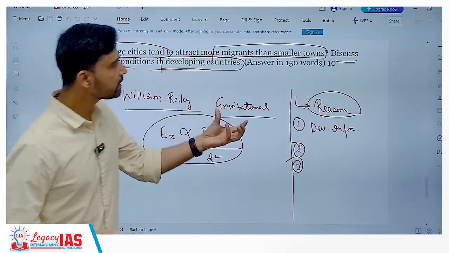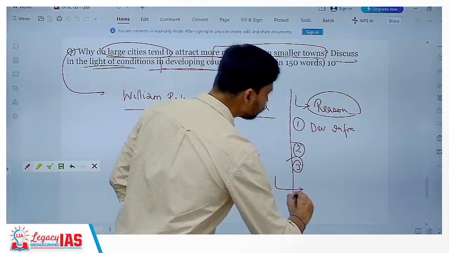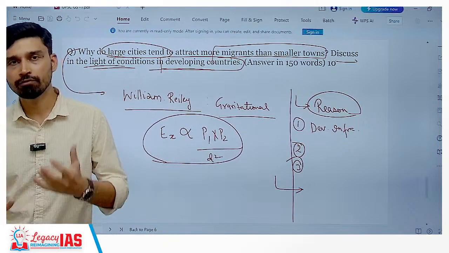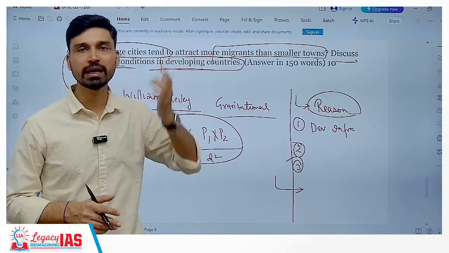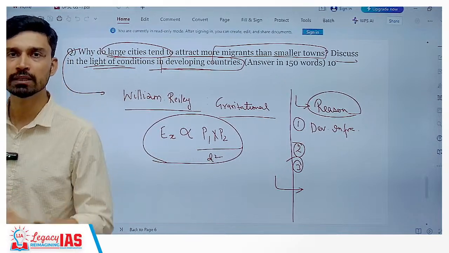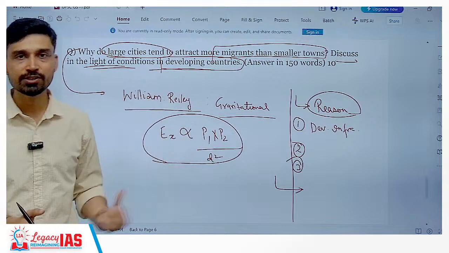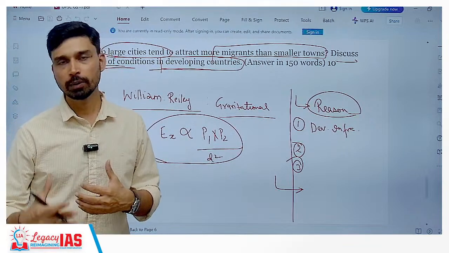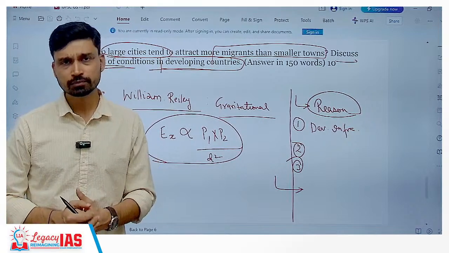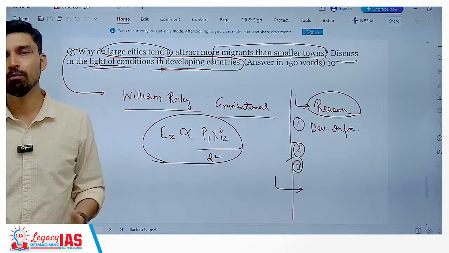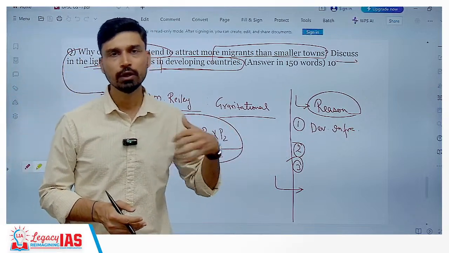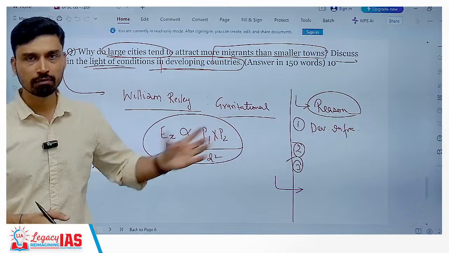Now, as you have to discuss this, in the last part you can also conclude by writing about what major problems we are facing due to such skewed migration. Then you can talk about how the development that is happening is not balanced in nature. It is leading to unbalanced regional development, where only a few cities of a country are rapidly progressing, while most of the other tier 2, tier 3 cities are basically facing the brunt of lack of development.